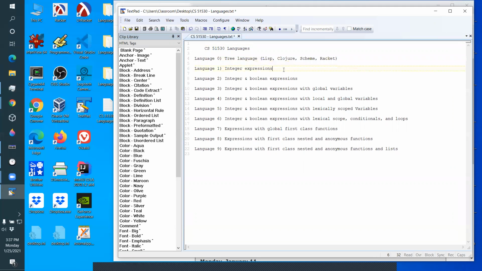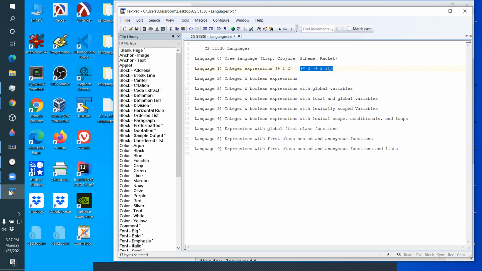Then we start specializing the tree language, and we describe a language of integer expressions: things like the addition of 1 and 2, or the product of 3 with the sum of 2 and 3. Each is an arithmetic expression.